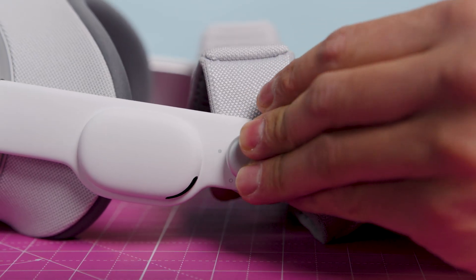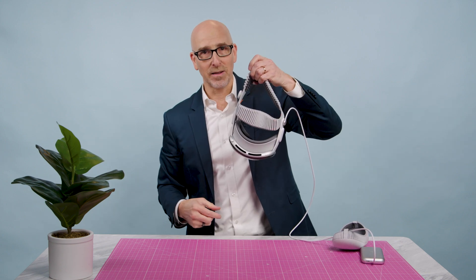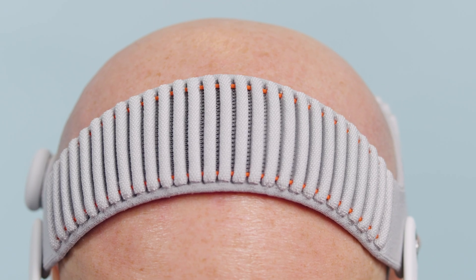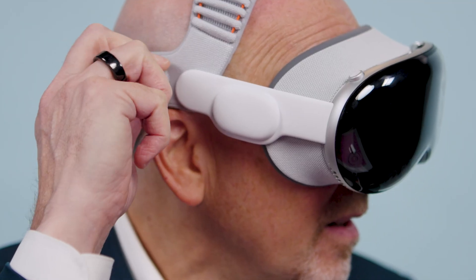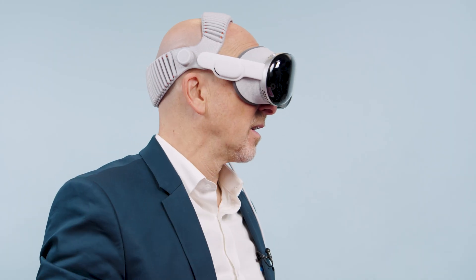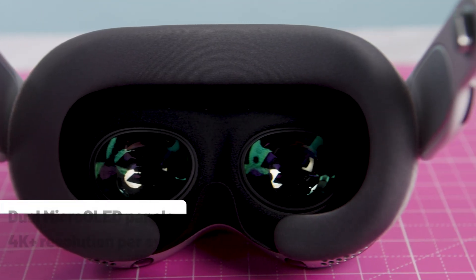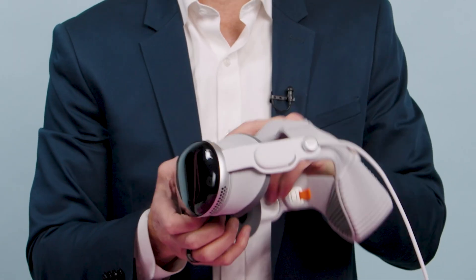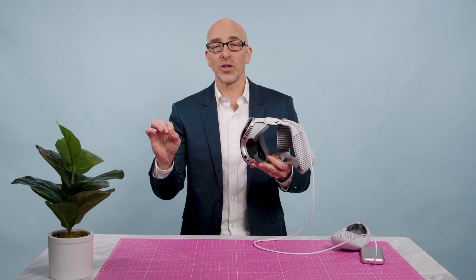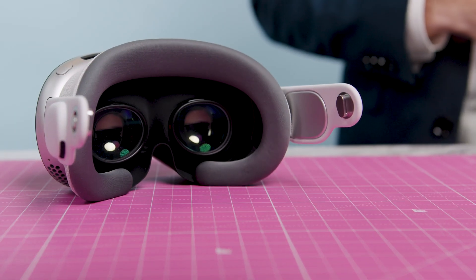When I hooked it up to my MacBook Pro, the virtual monitor experience got a serious boost. Then there's the new dual-knit headband — finally. The original band was comfortable for a little while, but after an hour your face might crumble. The new band spreads out the weight better, and I found I could wear it for two hours, maybe more, without having my face feel like it was sliding off my skull. On the sameness side, the displays remain the same dual micro-OLED panels with 4K plus resolution per eye. The body materials — glass, aluminum, carbon fiber, mesh — they're all still premium. The external battery pack is still here. So if you're expecting a radical redesign, that's not what you're getting.